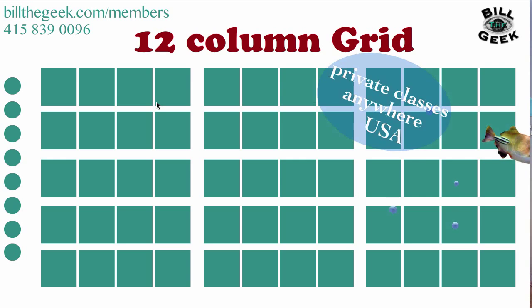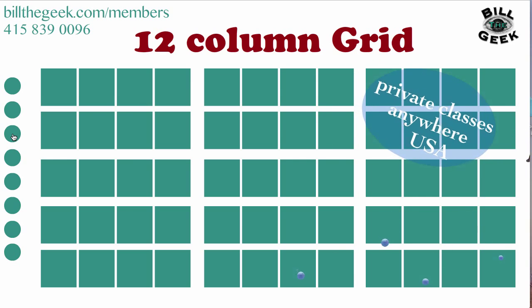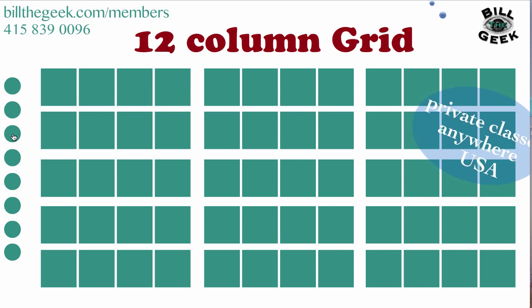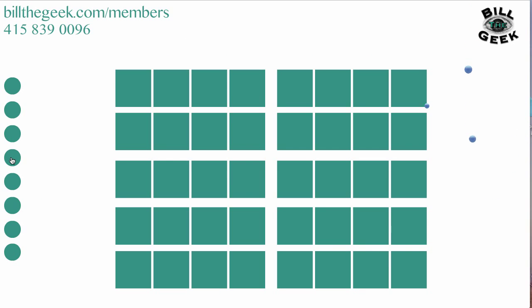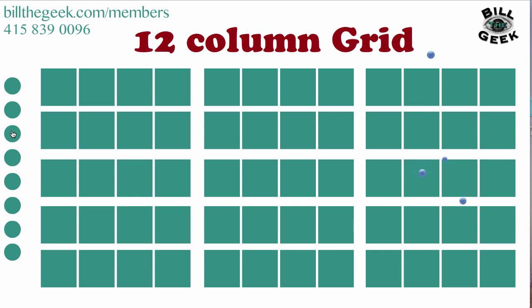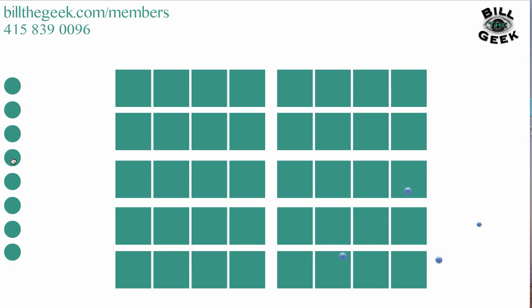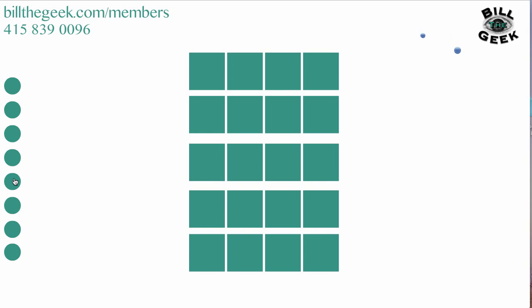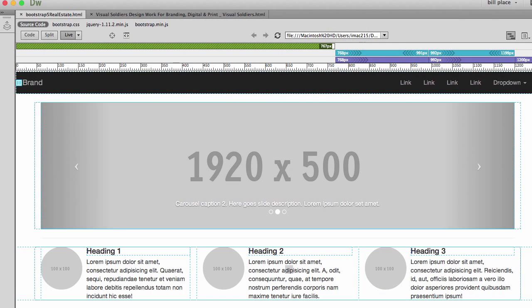But the beauty of this system is that as you go from, in this situation, a desktop to a mobile device, the grid system collapses to your liking. And then after you get to the tablet, you go to the phone, and it just collapses automatically, so to speak. There's a lot of code underneath it. So that's the beauty of Bootstrap. So let's go to Dreamweaver and look at some examples here.